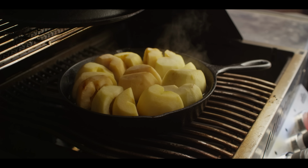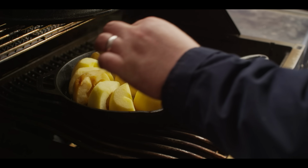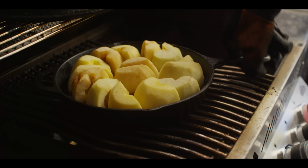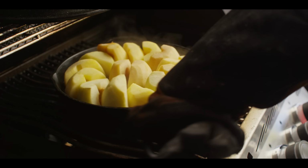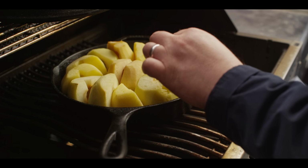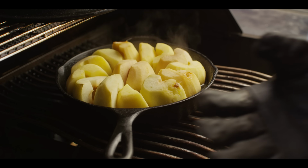Well, apples have been roasting for about 45 minutes now. Just starting to check the tenderness. Some of these are a little bit more firm than others, but there are pieces like this apple here that's starting to blow out on the side. So before we let that happen, we're gonna go ahead and pull these off because they're in a pretty good spot.